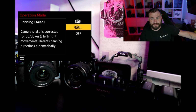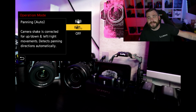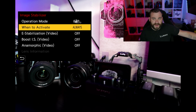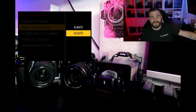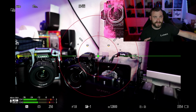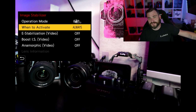You've got operation mode, which on this particular lens, I'm on the 24 f1.8, I have it set to auto. It's just the way I use it. And then I have when to activate set to always. This means that the display will always be stabilized. If you set this to half shutter, it means that you have to half press the shutter for the stabilizer to turn on. Cool? So let's turn this to always.